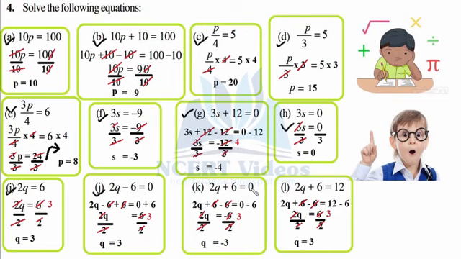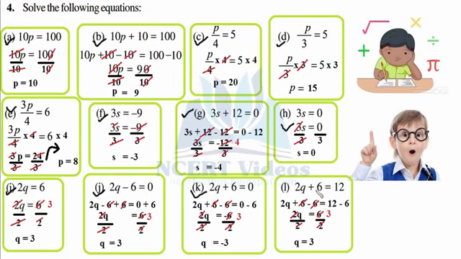Okay, 2q plus 6 equals 0. So first we will touch this part, it is alone. Now plus 6, minus 6. Similarly on this side minus 6, 6 cancels. 2q equals minus 6. Getting multiplied, introduce division by the same number. 2, 2, 2 cancels, q separated. 1 2 is 2, 3 2s are 6. Also the minus sign is there, so don't forget to put this also. So q equals minus 3 is the required solution.